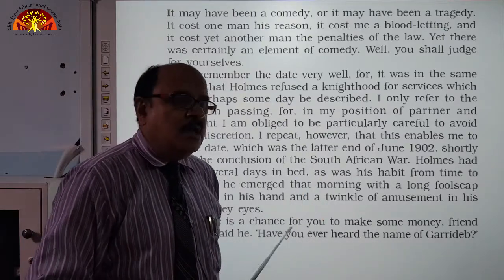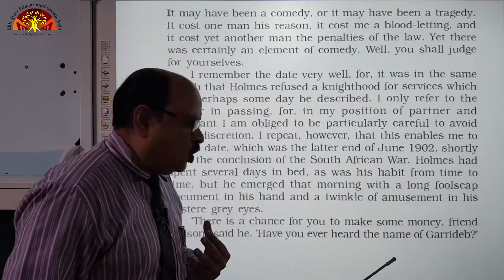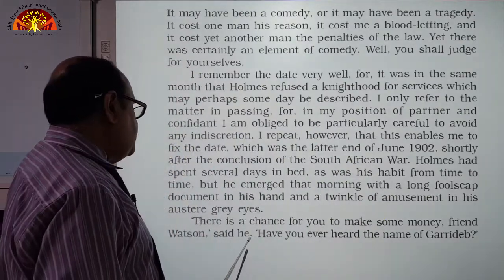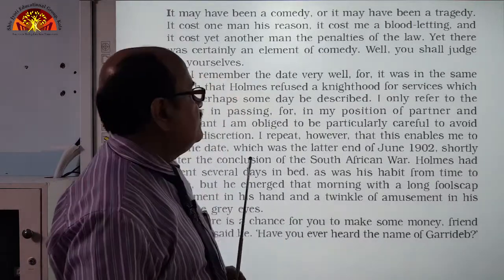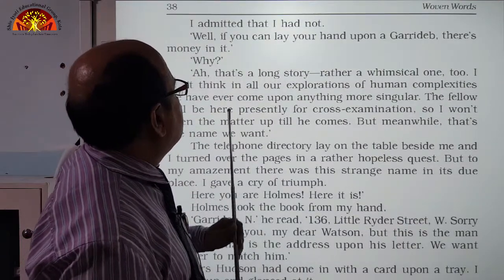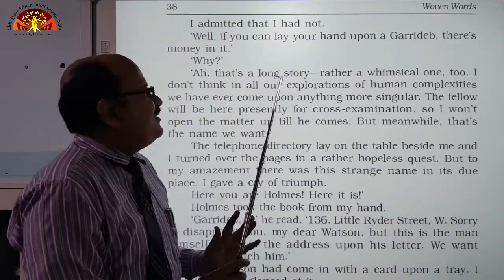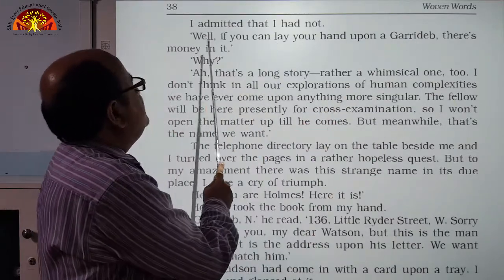So, Watson is saying that one day Sherlock Holmes came to me and told me. What did he tell? "Have you ever heard the name of Gaideb?" "Yes, Watson. Have you heard the name of Gaideb?" I admitted that I had not. "No. Well, if you can lay your hand upon a Gaideb, there is money in it."